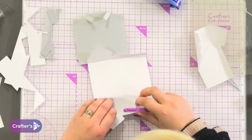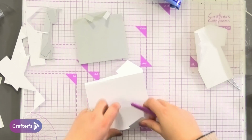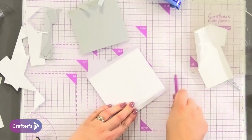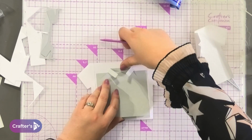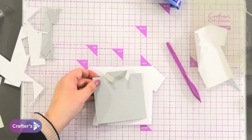So I'm going to pop this in, and then also remember you've got all of those stamps. So if you wanted to personalise it with any of the stamps, this essentially would become the inside of your card. Or you could do something really clever. What you could do is you could have it so that his shirt lifted up. So you could stick it there, and you could put the details underneath with the sentiment underneath there. So whatever you prefer.